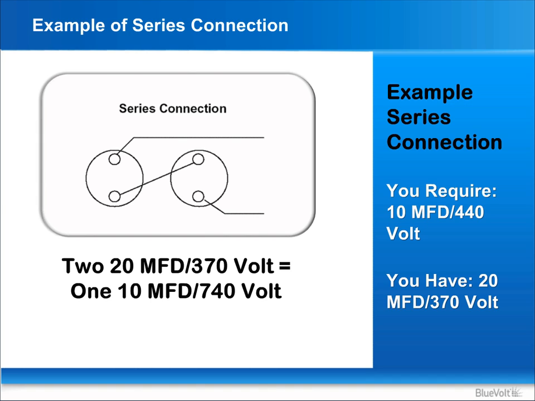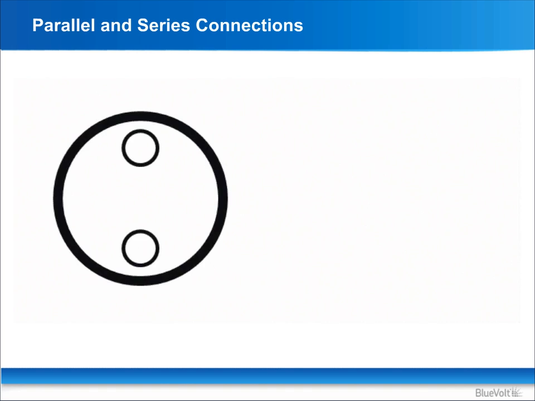The MFD rating matches the requirement exactly. The resultant higher voltage rating is acceptable. While more space is required when you use multiple capacitors instead of a single capacitor, combining them is a workable solution in a pinch. And in some cases, it can even be a desirable alternative to using a single capacitor with the required MFD rating.